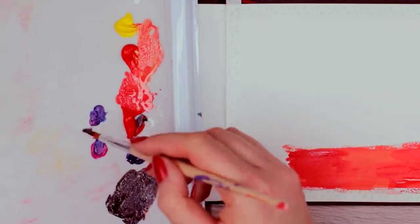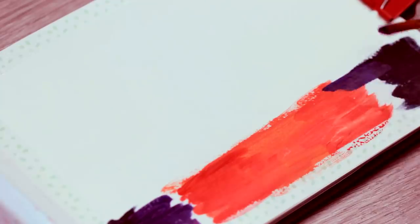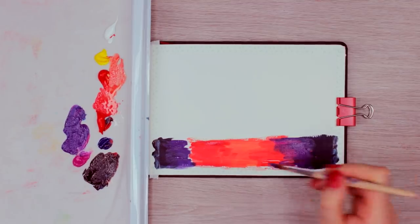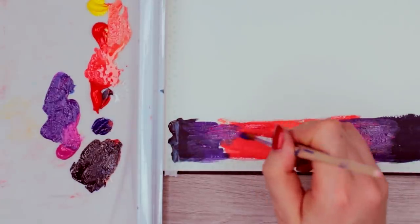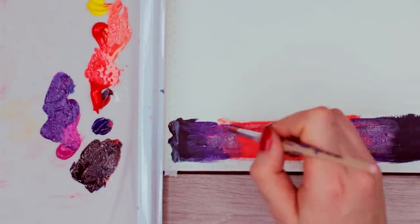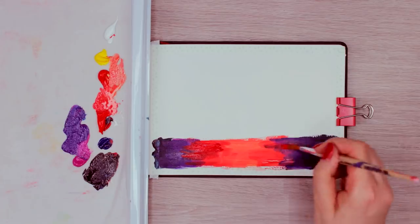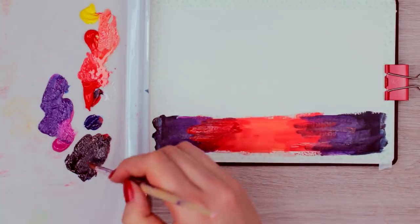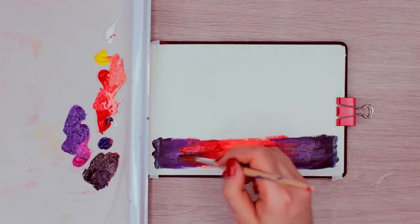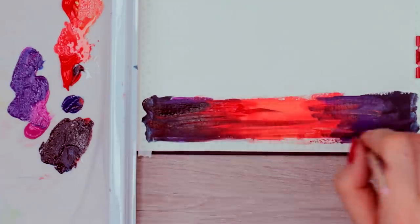Since I also wanted to add a really bright purple in between, I use magenta and ultramarine to create this really vibrant lilac color, because ultramarine and the pyrrole red are a bit too warm to create this purple I had in mind, so I switched to magenta. And then I blended everything together using the red paint, a mixture of purple and white to just create hints of highlights and shadows here and there.